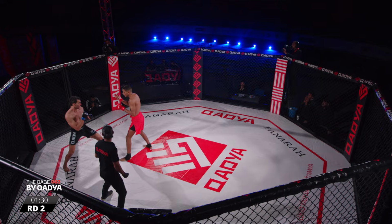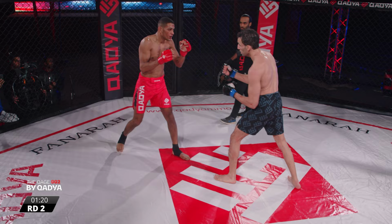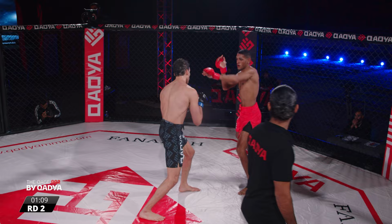Omar is in the fight, and he's exchanging left, right. Ooh, nice combination here by Omar Sabry. Abdelrahman putting that pressure again. I love his low kicks. I love it. Vander mixing in the hand feints with the low kicks so that Omar Sabry does not time his low kicks. Omar Sabry throwing another right hand with all of his reach. Omar Sabry checks that one.